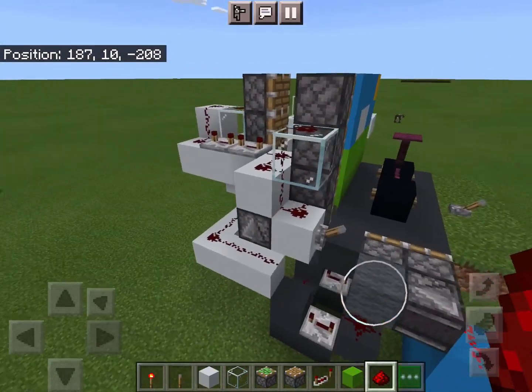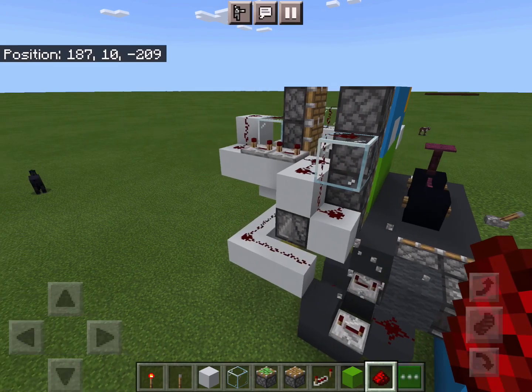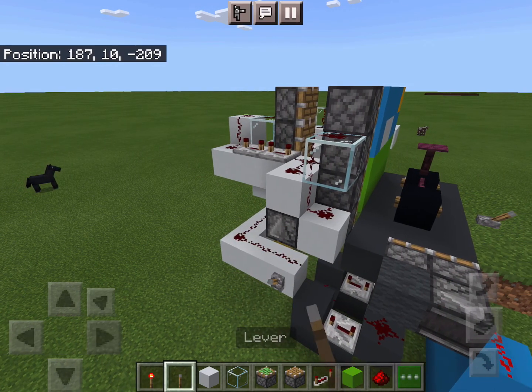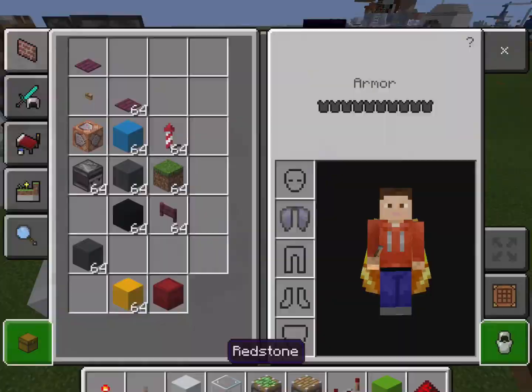And so if I flick this lever, oh wait, I need more blocks.